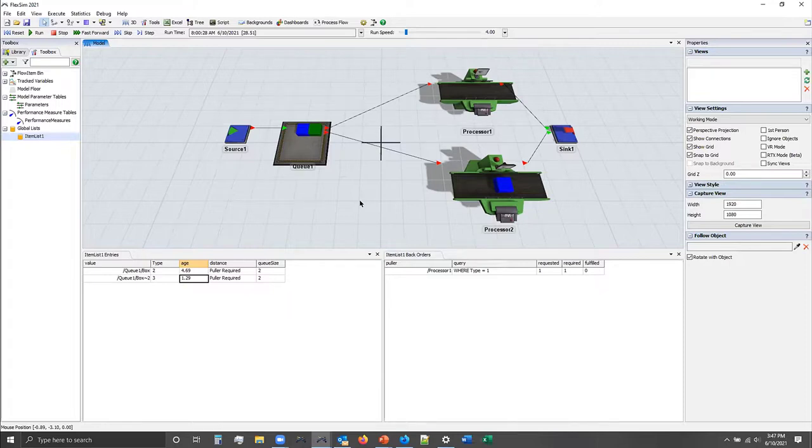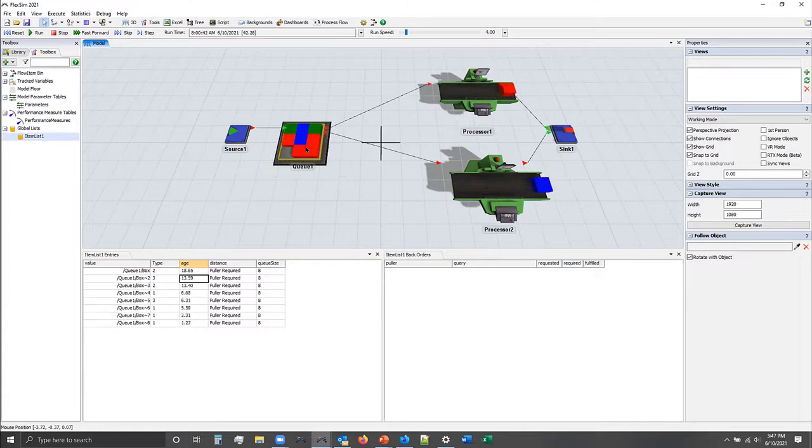It's always going to pick the blue. Yeah, it's going to pick the blue because blue is a higher type compared to the green and the red. And so as long as there are blue boxes in the queue, the second processor will take the blue boxes. If we don't have any blue boxes, then we will take green boxes. If there are no green boxes, then we'll take red boxes.